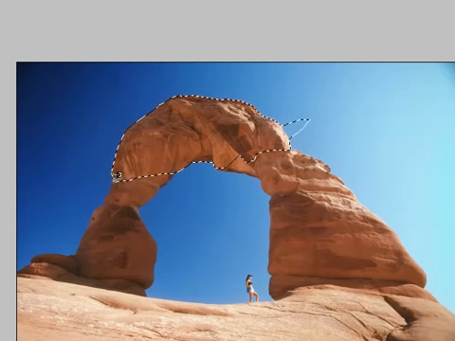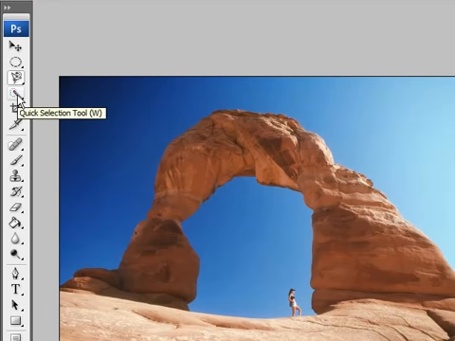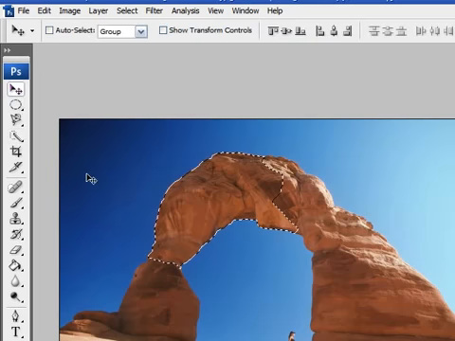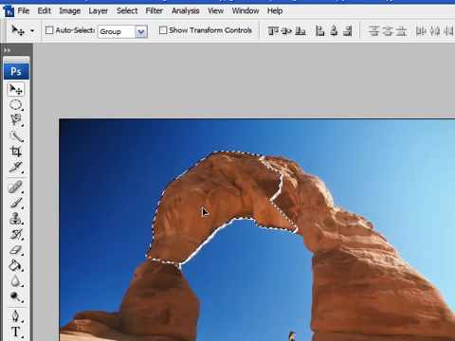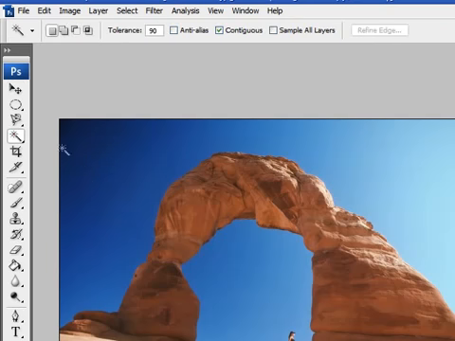Now the next tool you're going to use is called the Quick Selection tool. Again, this is one other tool to make a selection. Say you wanted to select all this canyon right here, or this arc, whatever it is. So you would pick the Quick Selection tool and copy all the similar colors. And now from here you can do many things with it, such as move. Like I said, it's the only thing we need to know how to do. So the other tool in that section is called the Magic Wand tool, and it's much the same, just picks the colors that are related to that color and selects all the similar colors.